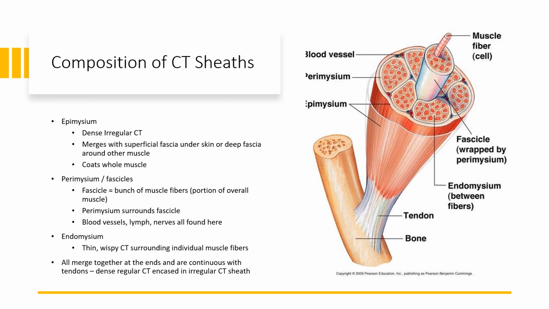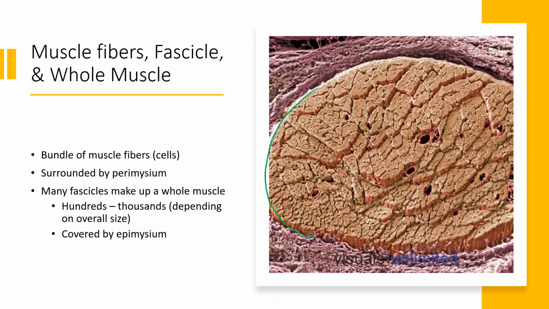Get rid of that a little bit. There we go. So this, I just love this picture because it's an electron microscope image. I love electron microscopy. I just think those images are so stinking cool. The color, just to remind you, the color that you see in these electron microscopy images is always false. Electron microscopy is necessarily black and white grayscale images. Color that you see is added there by the scientist or the artist so you can tell different tissues apart more easily. But anyway, here you can see a fascicle.